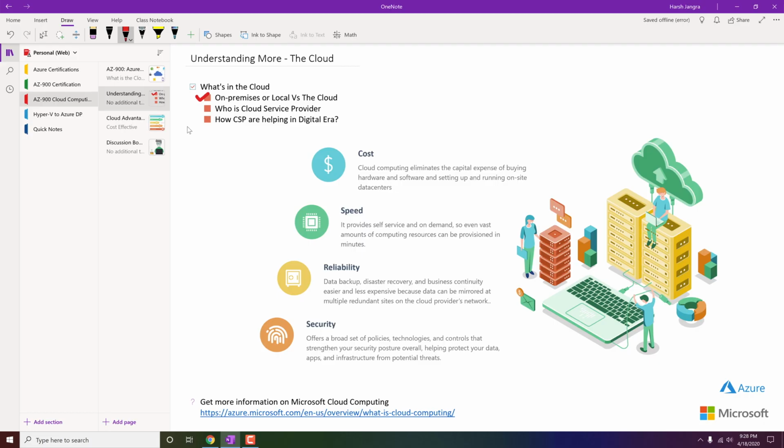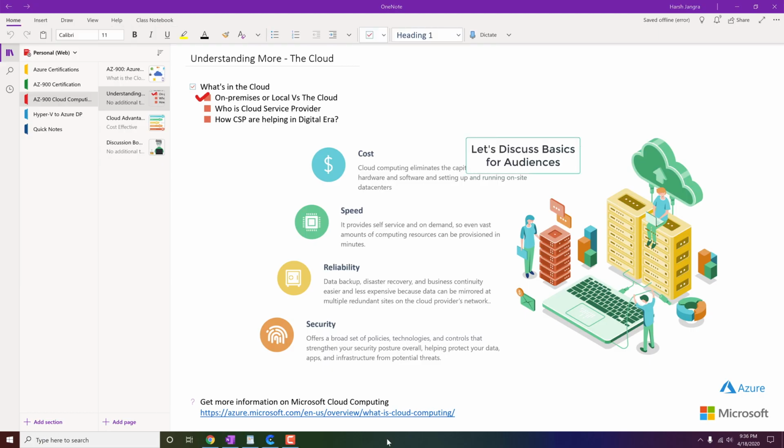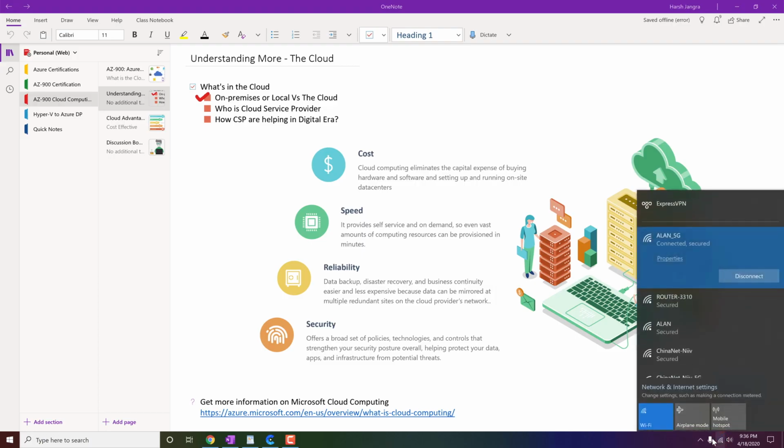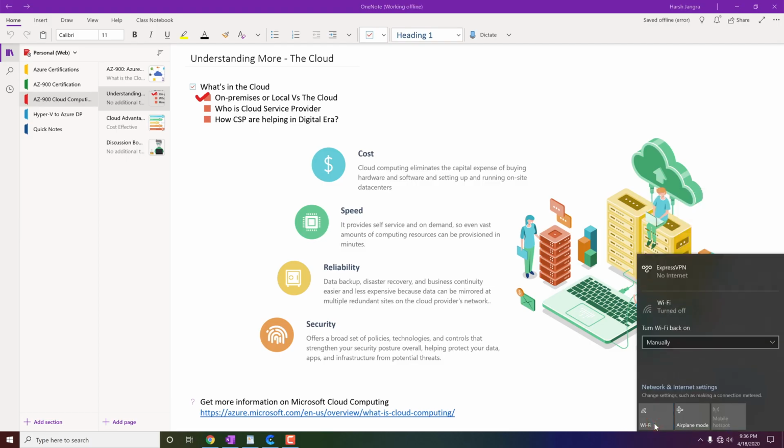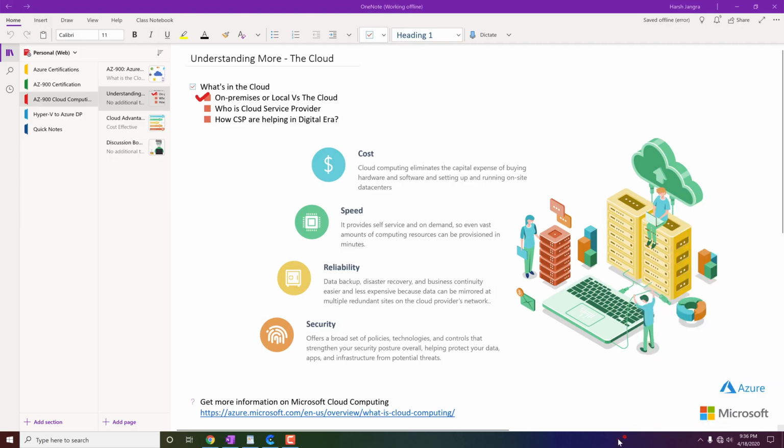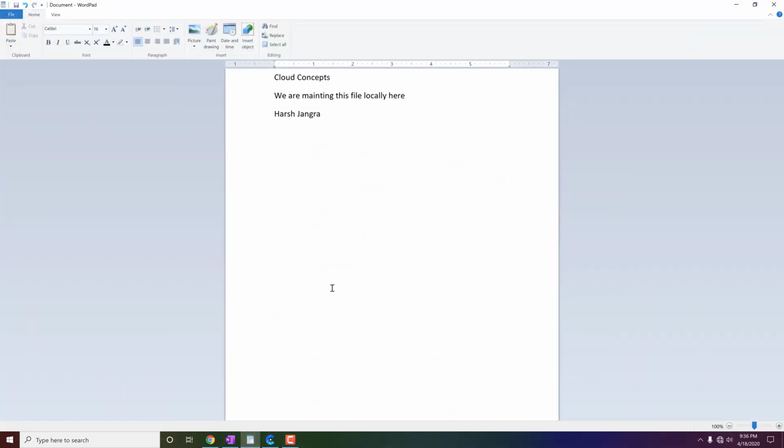Now more and more people are moving towards the cloud to make their life easier. For those who are new to cloud concepts, let me give you another example which will help you understand the difference between on-premises or local versus the cloud. On this machine right now, I am connected to the internet. What if I just disable my internet, or consider I have no internet connection on this machine? For example, if I open Notepad or one of the applications on this PC or laptop, and I'm making changes in WordPad as an example right now, it is actually using my machine's resources to prepare this documentation.